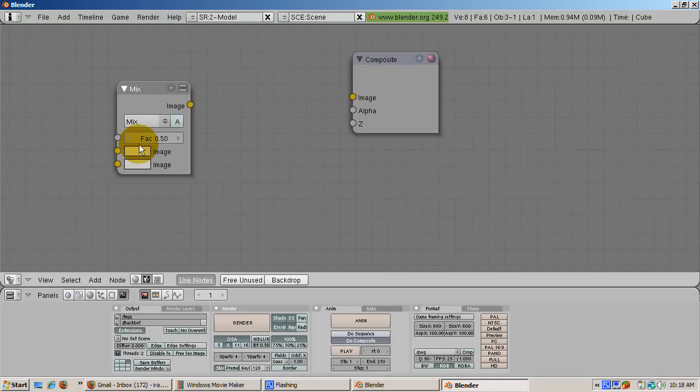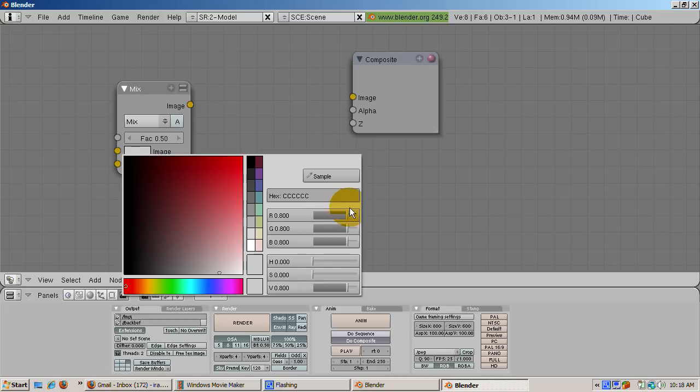We'll concentrate on the bottom two yellow sockets. These are what the Mix node is going to mix. At the left of each socket is a gray rectangle, along with the word Image. The gray rectangle represents a color. The word Image means that an image can be mixed. Actually, you can mix one image with another, an image with a color, or one color with another color. We'll start by mixing one color with another. This is not really that common, but it works well for this tutorial to explain how the Mix node and how color mixing in general works.